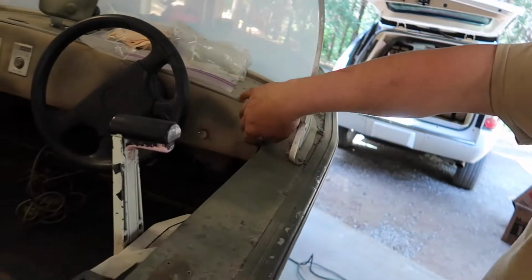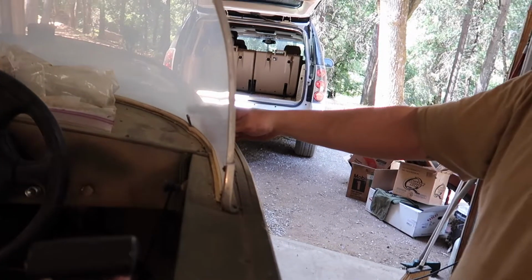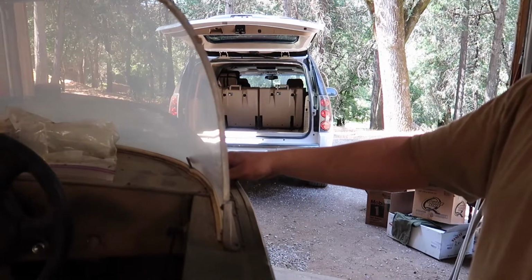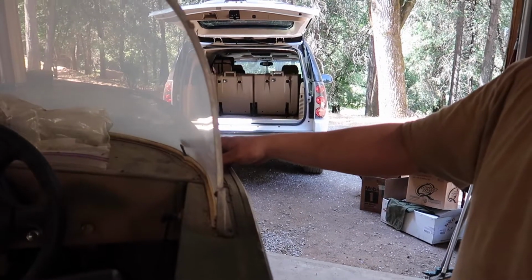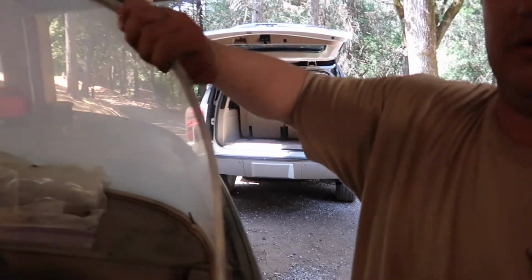Alright, so what a pain in the butt it was up underneath this bow here with all that itchy, sticky foam, sweating. And that doesn't help either. So I got them all off except for this one right here underneath. I had to take the bolt out from the top, but I'll have to get that one out later.